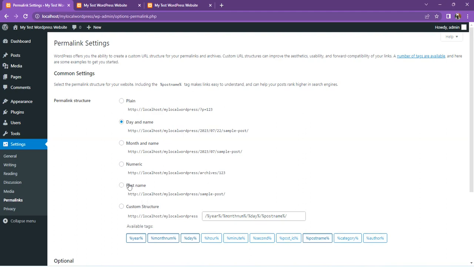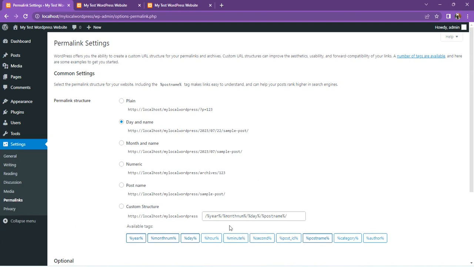That is the most popular URL format or permalink structure of WordPress sites, because it's cleaner, it's more readable. You can actually create a custom structure if you so desire, using all these tags.